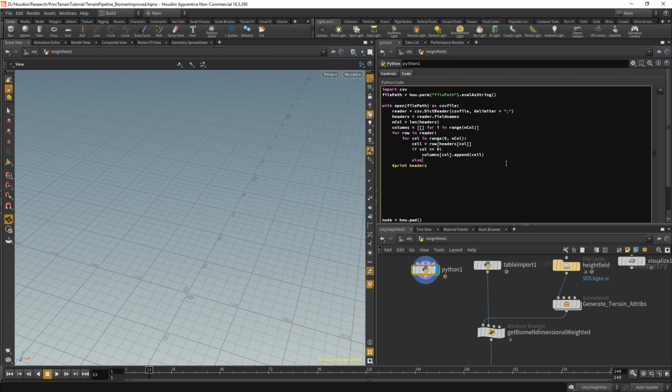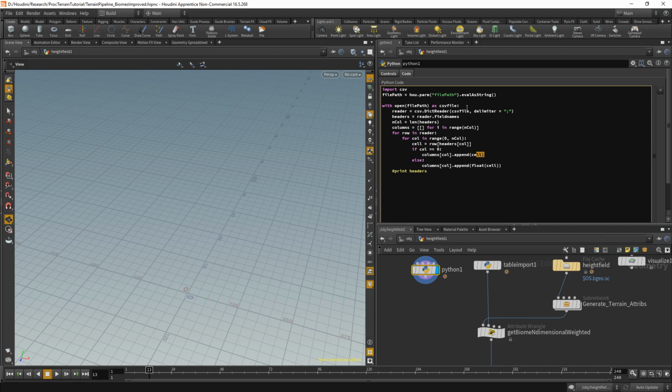And otherwise, we're going to convert it in a float. So yeah, what I'm doing here is for the current columns, I'm going to simply add the current cell.